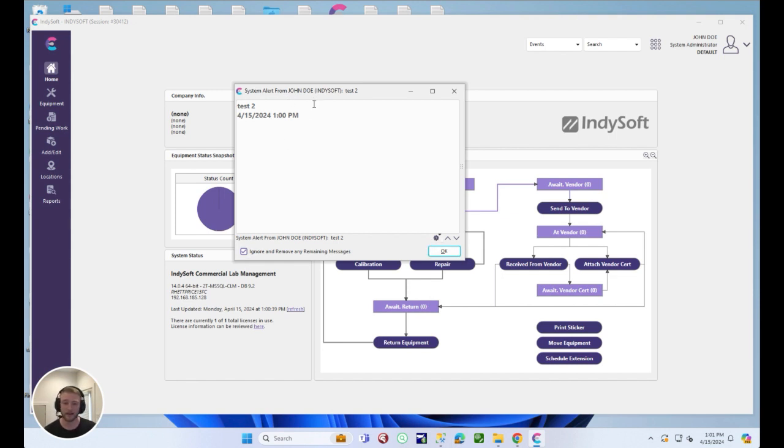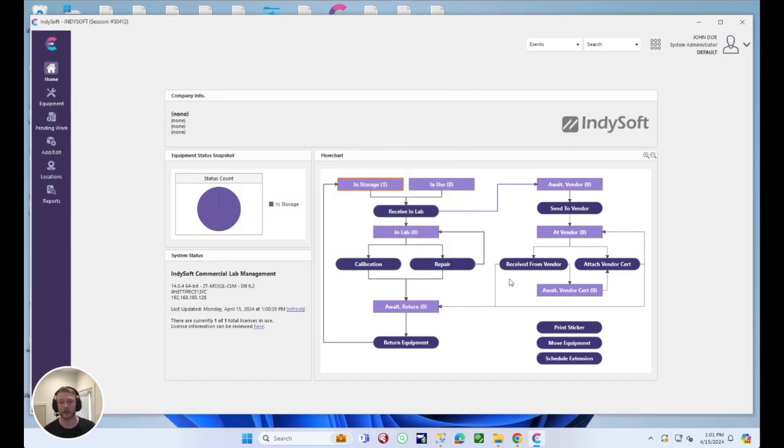Another thing that we added is a timestamp to when this alert was created. That way, if I was a user out of the system for a few days, I can see when was that announcement made, and I can put together whether that configuration changed on this date or that date. These announcements can be used for anything, not just configuration. But again, we did just change the behavior of making the most recent message pop up first and give your users the ability to ignore any remaining messages if they so choose.